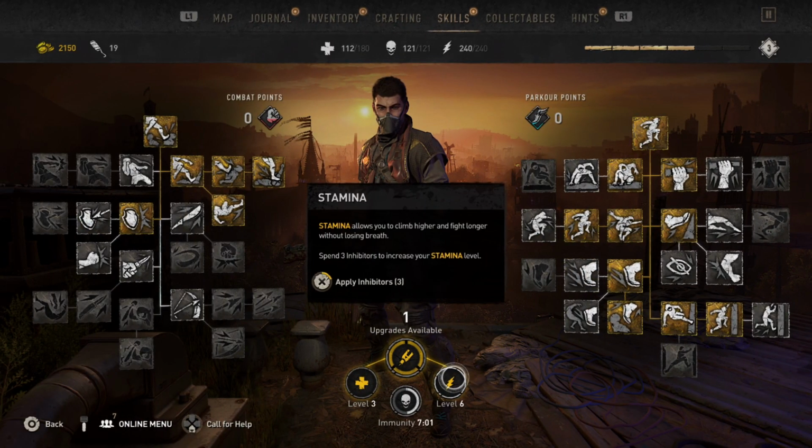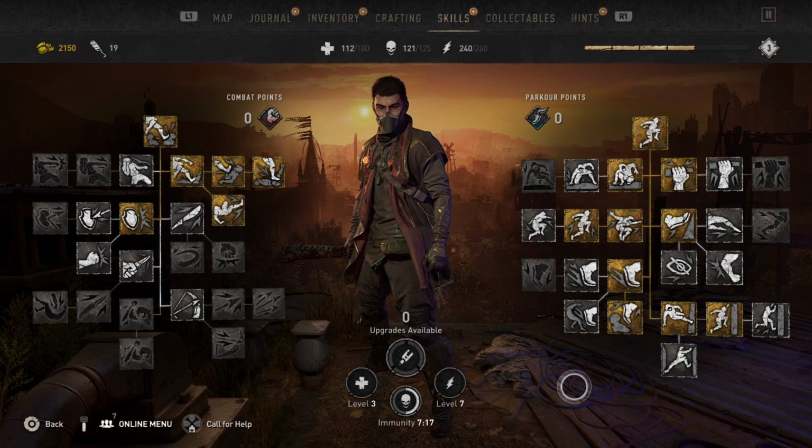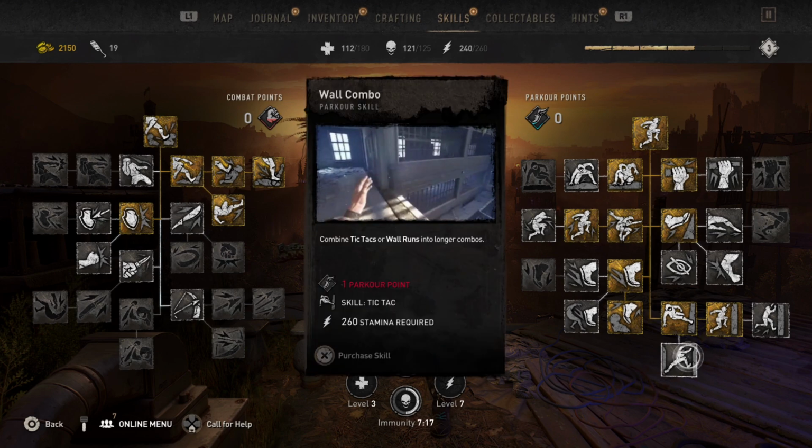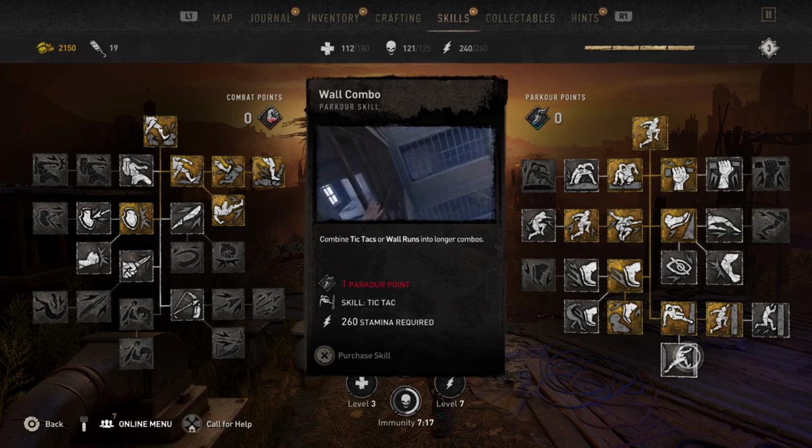Every time you upgrade one or the other, your immunity level will in turn be increased, and whatever those trees you invested in, the next set of skills would then be unlocked. Because you have skills tied behind a certain amount of health, and then you have skills tied to a certain amount of stamina, and you can tell that stuff right here at the top of the screen.